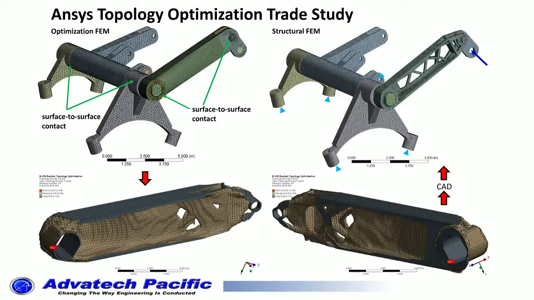So in this case, what I did was I exported this geometry into a CAD package, and then I used that as a guide to create a clean set of geometry that we could then manufacture. After massaging that in the CAD program, I brought the geometry back into Ansys Mechanical, which is the model here in the upper right corner. Then we run another structural analysis to validate that our final massaged design still meets our design goals.